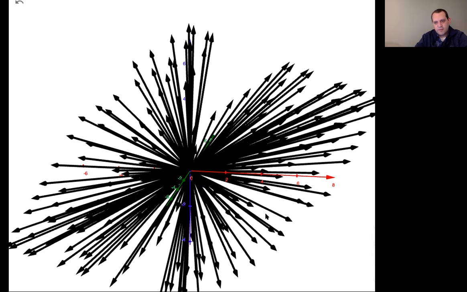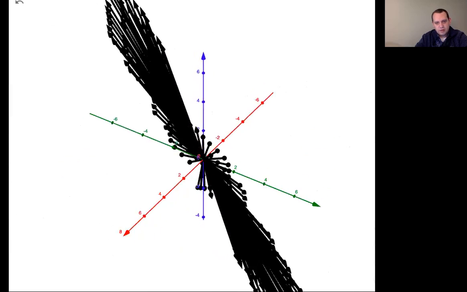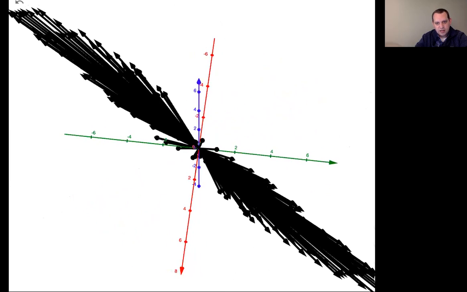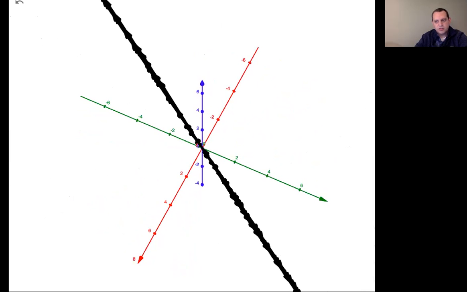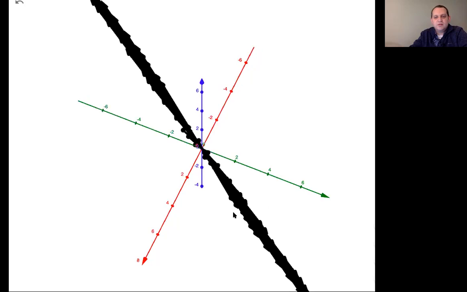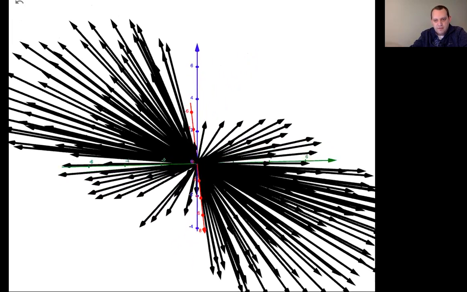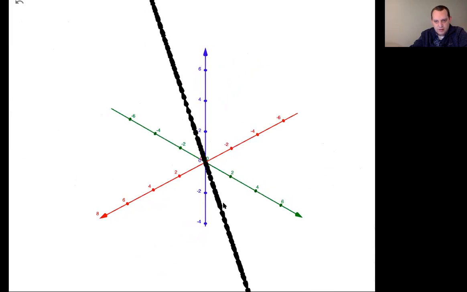It's not clear at all from this viewpoint what's happened, but if I rotate this, it turns out, it's a little strange to see, but it turns out if we rotate this, that all of these points lie along a single plane through the origin. So you could think of a plane as kind of like this infinitely long, super thin sheet of paper in three-dimensional space, and in this case it goes through the origin. Okay, so if we were to look at the graph, this is kind of the graph that we have, but all of those points are along this plane, so they all kind of line up.